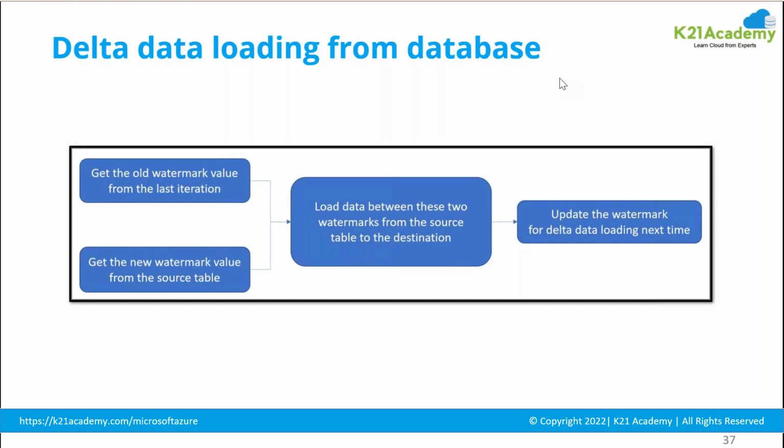For that, you can do watermarking on the columns. If the column value changes, its watermark will also change. If its watermark changes and you compare that watermark with what you already have in your OLAP system, that says that some update has been performed on it in the OLTP, and that row you can take and overwrite over there. That will become type 1 writing. Or you can take that and write another row, that will become type 2 writing, right? So be aware of delta loading as well.